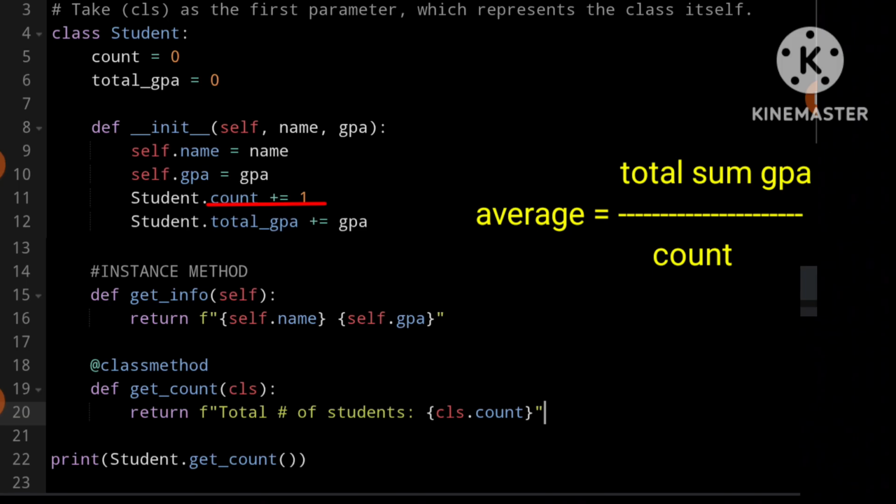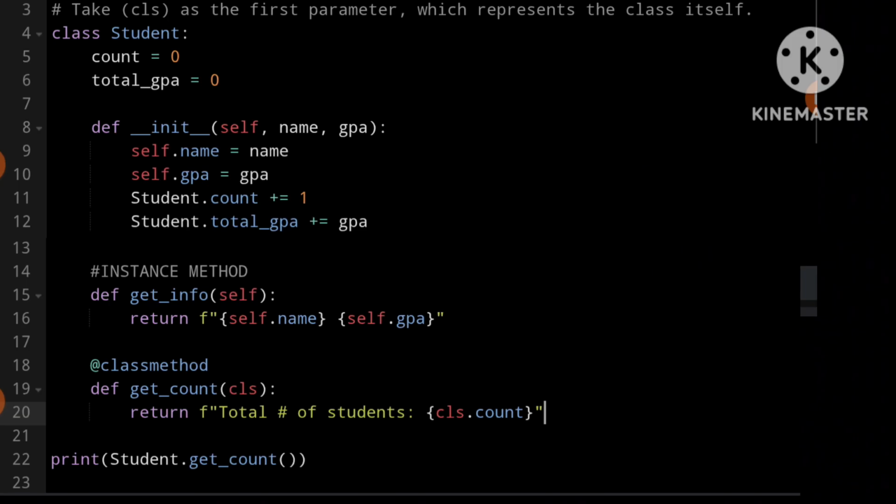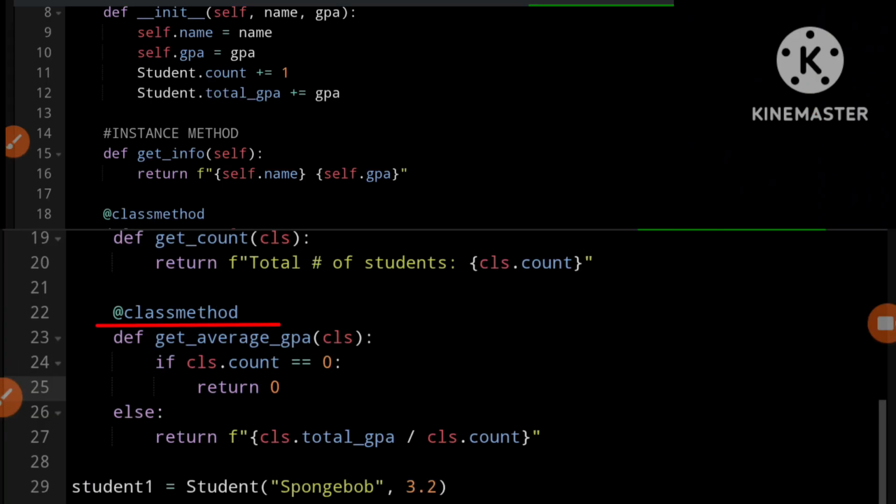To find the average, we are going to divide it by the count, the number of students. We will do that within a class method. To create a class method, again, we need to use the class method decorator. I will define a method of getAverageGPA. The first parameter is CLS for class. I will check if CLS.count, the count variable of my class, is equal to 0. That means if we have no students.